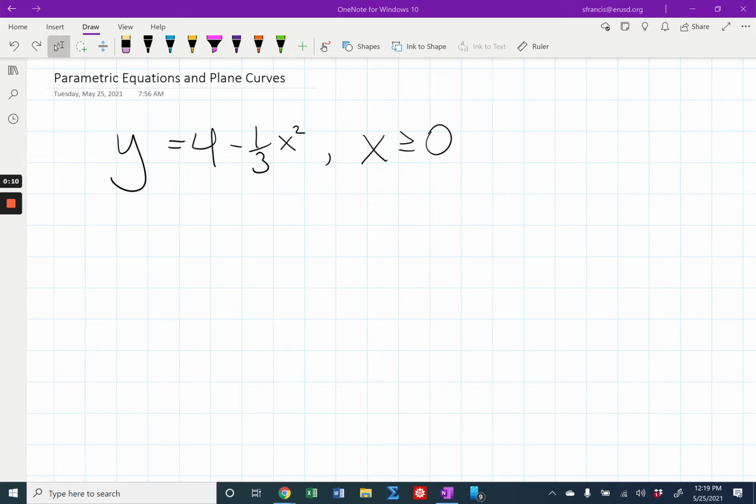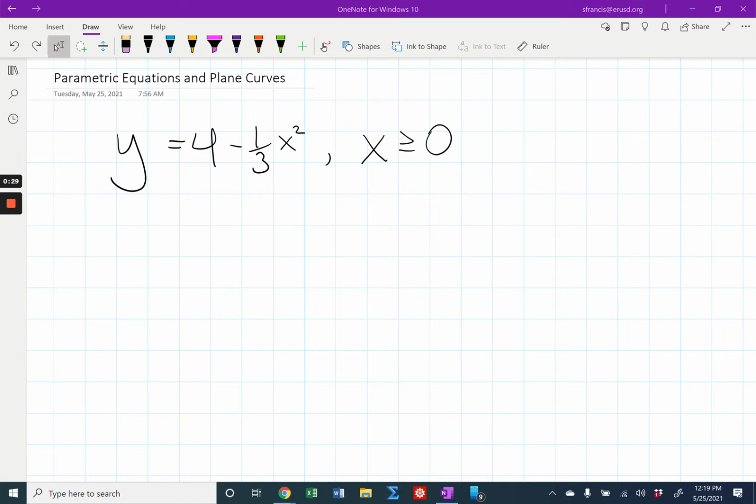So we're going to talk about the pre-calculus level of understanding for parametric equations and plane curves. That doesn't mean that you took a pre-calculus class where this was taught to you, but this does not involve any calculus. So that's why this is a pre-calculus treatment of this at the moment.